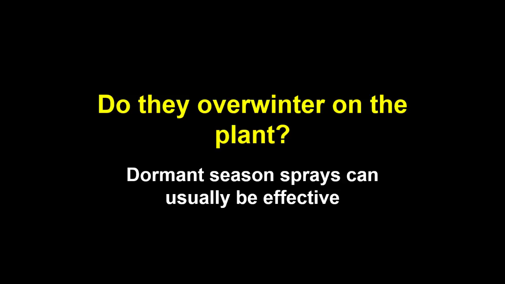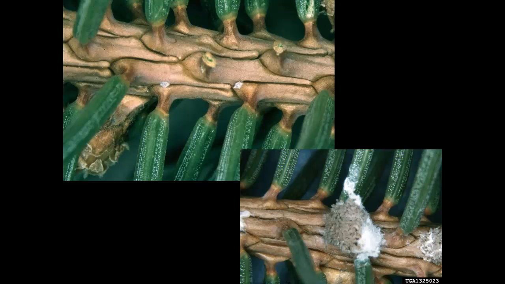If you wish to control them, and again, there's relatively few situations where this would have really important impact on tree health, although it could have important impact in terms of appearance, which would be important if you're trying to sell plants, ask yourself, do they overwinter on the plant? And if they do, then a spray of some kind during the dormant season, when the leaves are not out, when the plant is not actively growing, could be appropriate. Not too many do overwinter on the plant, or at least in stages that are susceptible.